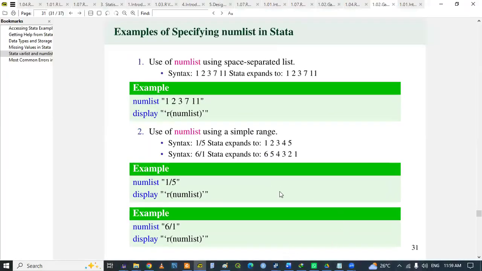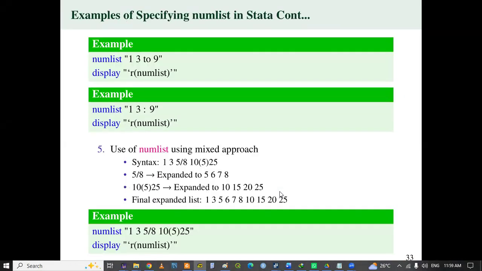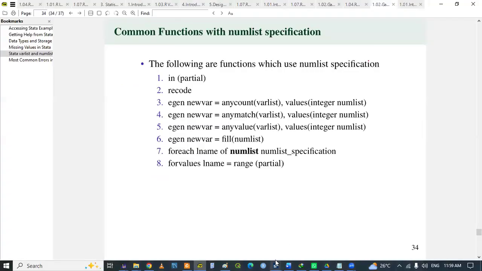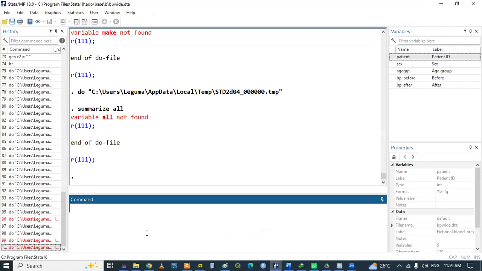Where will you find a numlist? I have listed down here. When we learn about the in command, there is a specification of numlist, but it is partial. Record also, you will specify numlist, but you will find it in full when you go to egen. We have several egen commands which specify numlist. How will you understand that one? Like here, help egen.